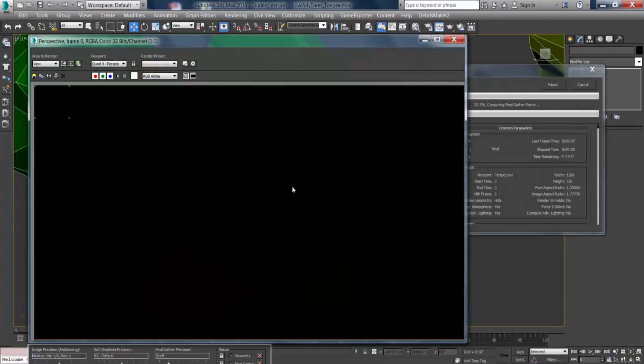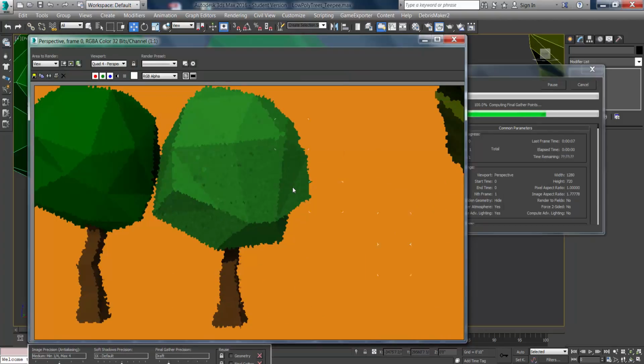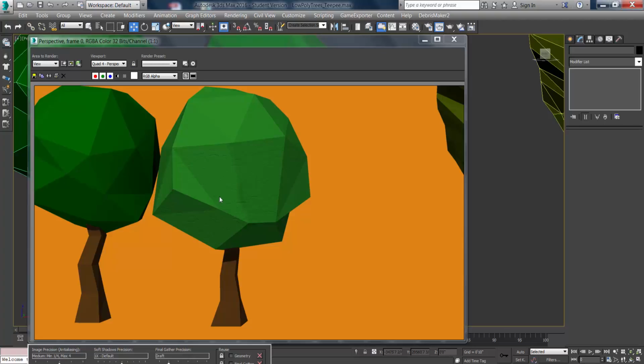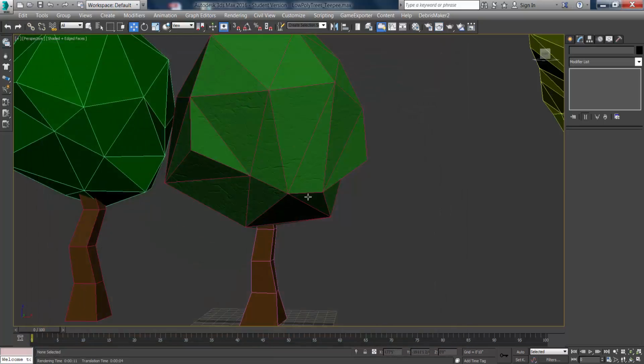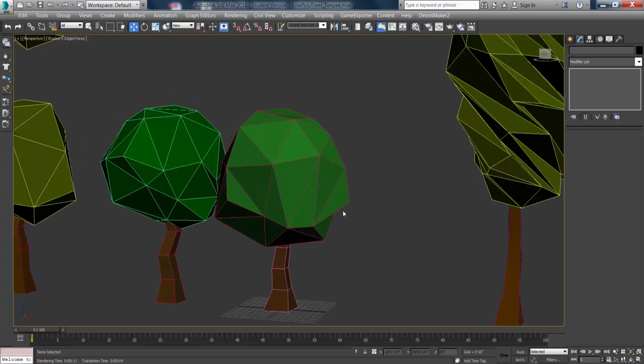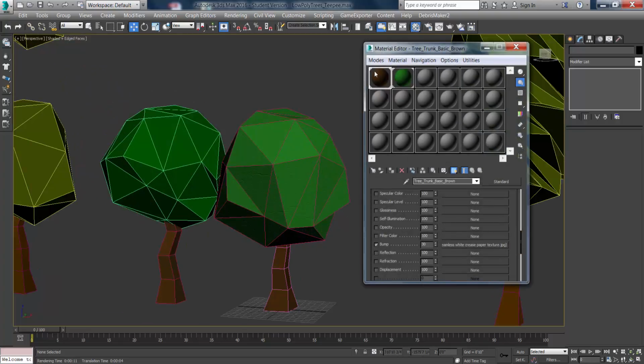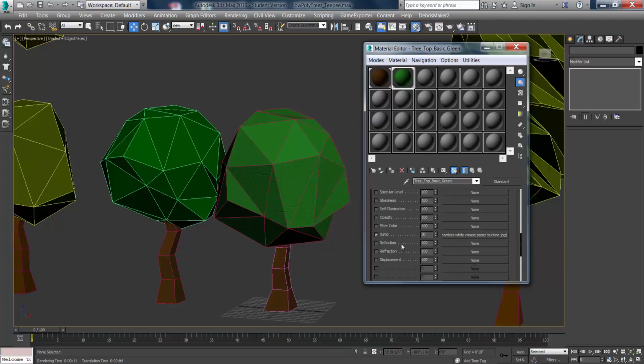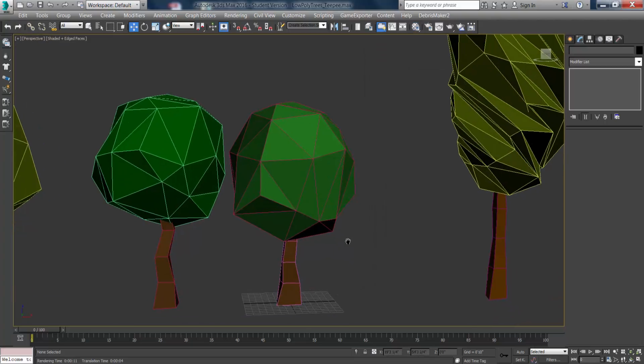So if we have a render, we'll just see what it looks like. So Shift Q. Okay, so that's the render with that paper bump map applied to it. This is without showing a ground plane or lights bouncing or anything like that. So I'm just going to go in here and remove the bump maps for now. I'm just going to turn them off and keep everything really simple.